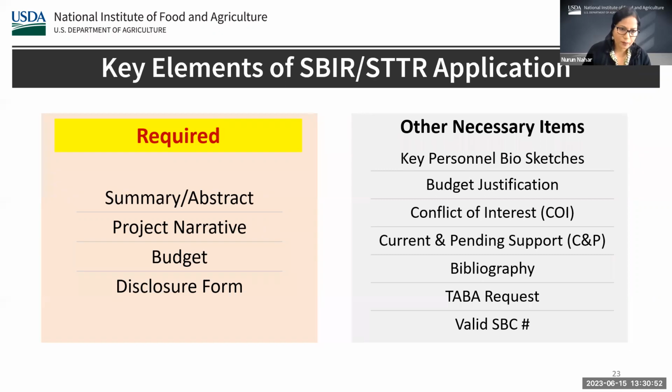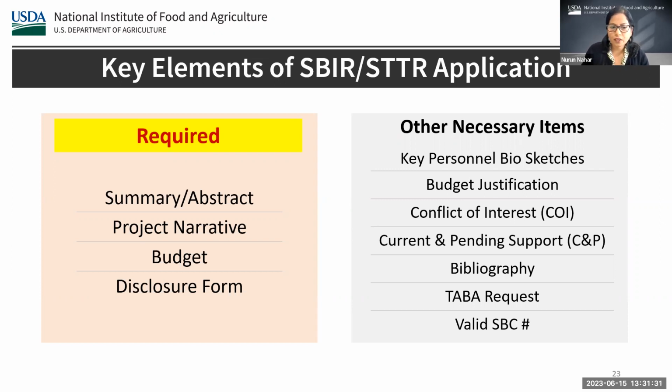Those are really important, but there are other necessary items that matter once your application goes to the peer review panel. You have to have key personnel biographical sketches. You already added the budget, so now you need to add the budget justification. How do you justify your budget? And then we would like to know the conflict of interest list; not only for the PD, all co-PDs' conflict of interest lists should be provided. There is a form or template for how to include that in the NIFA application guide. It is also included in our website FAQ as well.